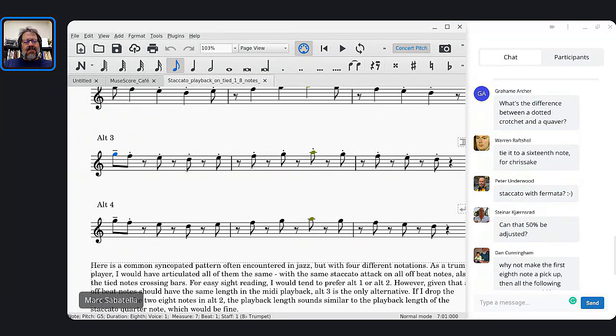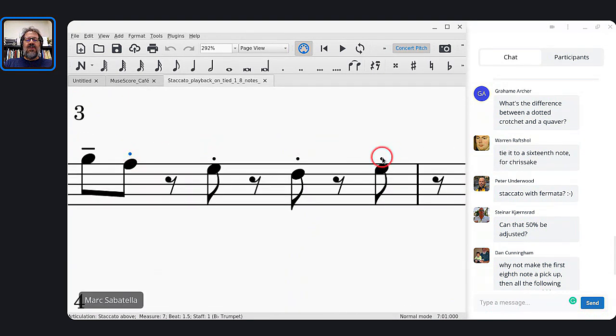You might listen to the playback and go, yeah, but now those eighth notes are too short. But then I might question whether staccato is actually the right thing. What we really want is for those to be fat notes, is what I'm thinking stylistically. Boo, dum, bum, bum, bum, bum, bum, bum, bum. Fat, as opposed to short, is a term that we sometimes use. So there's different articulations that sometimes get used for this, but I'm going to select all those staccato markings in this measure. I'll click one, shift click another to select them all.